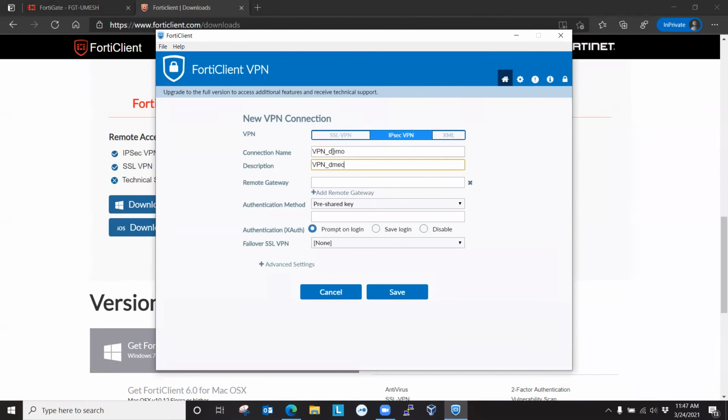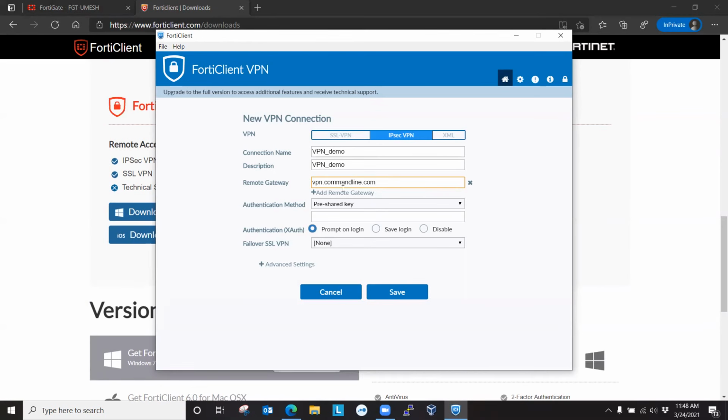Description, you can give the same. And here on the remote gateway, you are going to give the public IP address of your FortiGate or the domain name if you have set up. Let's say this is not my IP address, but I'm just giving you an example. And if this IP address is set to your domain, then just enter that.